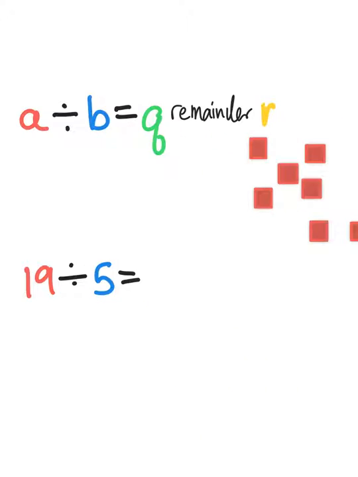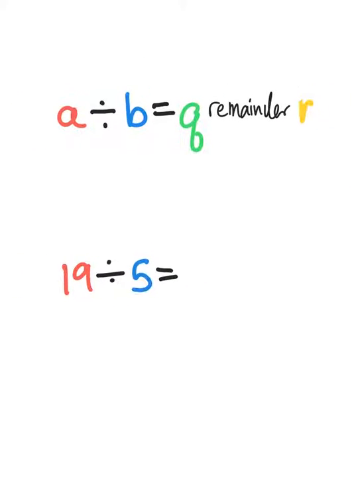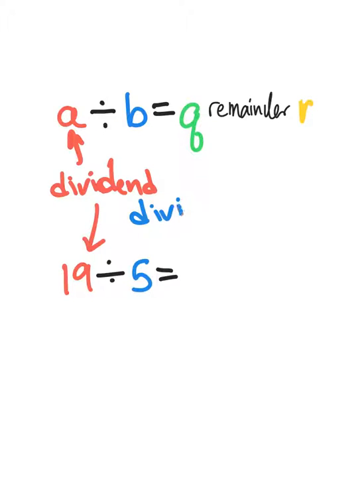let's look at when we have a remainder. And so if the divisor is not a factor of the dividend, like 5 is not a factor of 19, some of these still have the same name, so we still have a divisor. We still have a dividend, that's the first number. And the second number is still the divisor. But if the divisor is not a factor of the dividend, then we might get an answer with a quotient and a remainder.